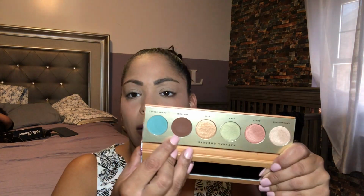All right, so I'm back. I got my full face on, popping. I just filled in my eyebrows really quick, just kind of messily, whatever. So now it's time to dive into this bad boy right here. I'm gonna start off with this deep brown shade called Temptress. And I'm gonna take the large eye blending brush that came in the box as well. And holy pigment, that's insane. It has a little bit of kickback, but that's okay. And I'm just gonna tap it and then blend it.